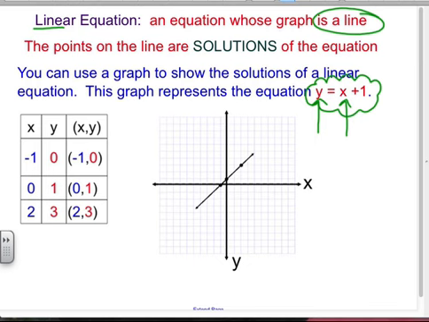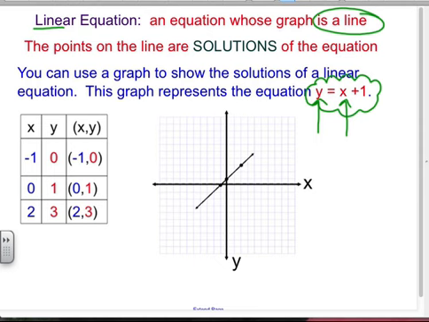Okay, so as weird as this may seem, when you plot these points and you make this straight line on the graph, all of the points on that line on the graph are called solutions to the equation. So they are the x and y values, or the ordered pairs, that will solve the equation over and over and over again. There's not just one solution for this equation. There are many, really truly an endless amount. So let me show you how all this works.